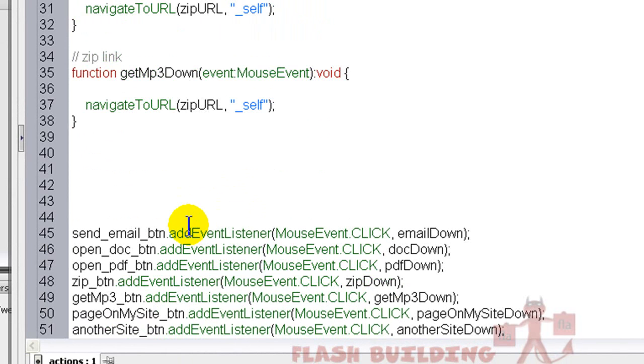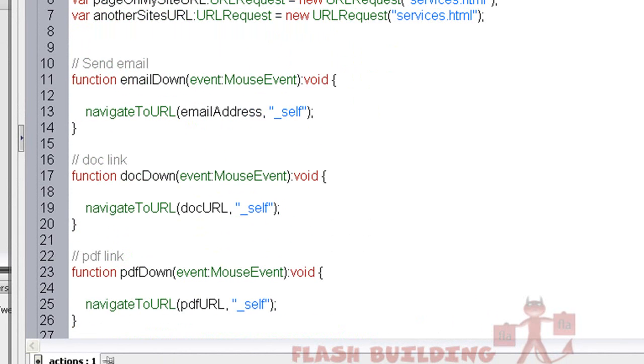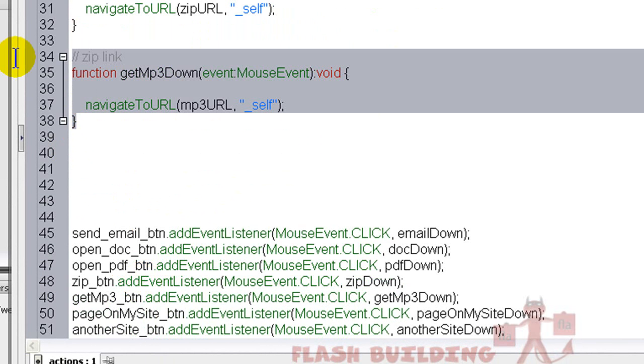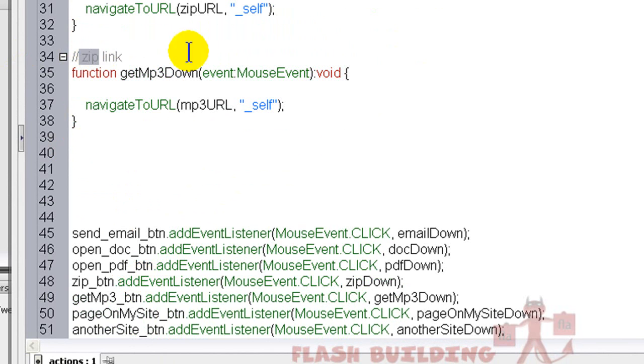I think that's the name of it. Get MP3 down. Yep, there's the name of the function. We have it named correctly, and just type in MP3 URL here. Make sure that's the right URL. MP3 URL. Yep. Make sure this says MP3 link.